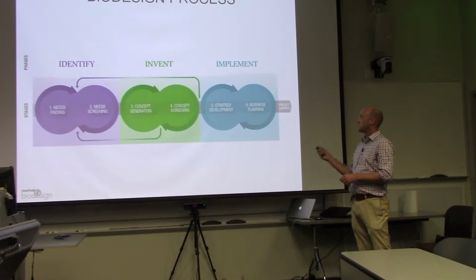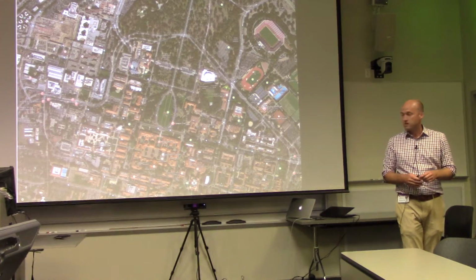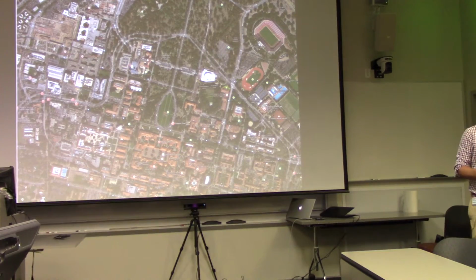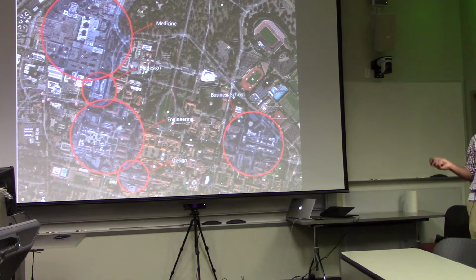So we go through this process on a regular basis with our fellows. How do we do it? Well, one way is physical space. This is a view of the campus. We're right here in this building. The Biodesign program is over here in the Clark Center. Clark Center is right in between the medical campus and engineering. We like to think that random motion's great, but if you can get a lot of particles in a small space bumping into each other, you might have a better chance of things working.